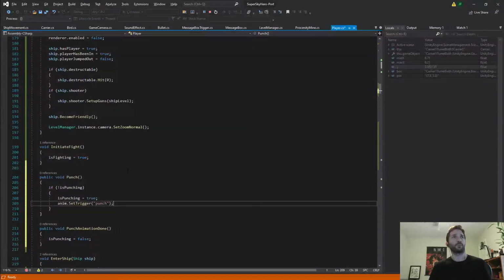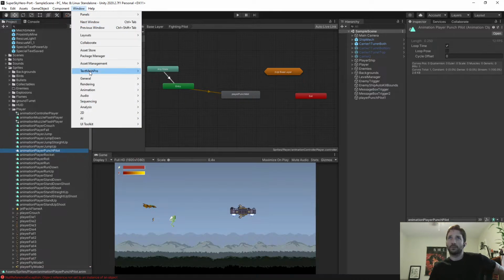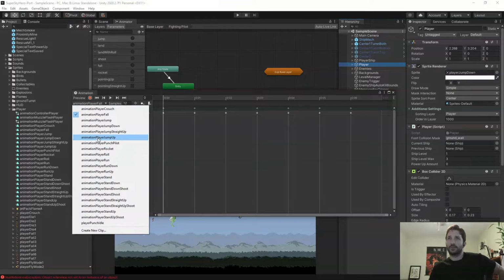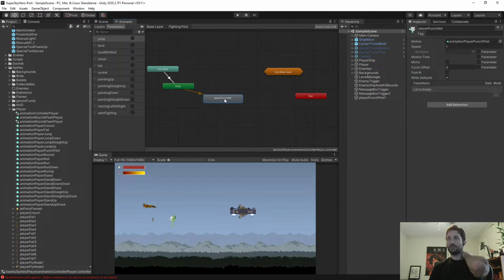Why didn't it recompile my script either? Does it still have this selected? Nope. Okay, so animation punch. Player selected. Punch pilot. This. Punch animation done. Alright. Close that. Player punch idle. This is player punch pilot for some reason.